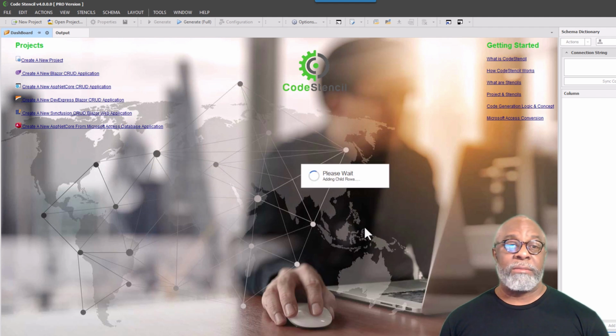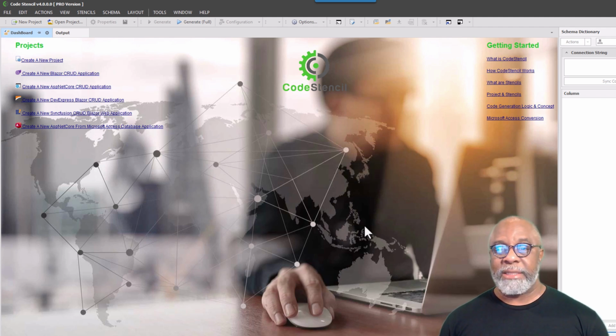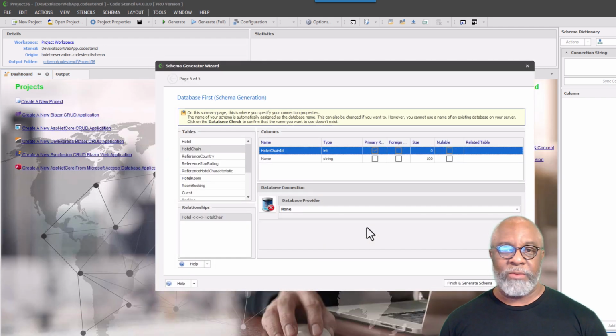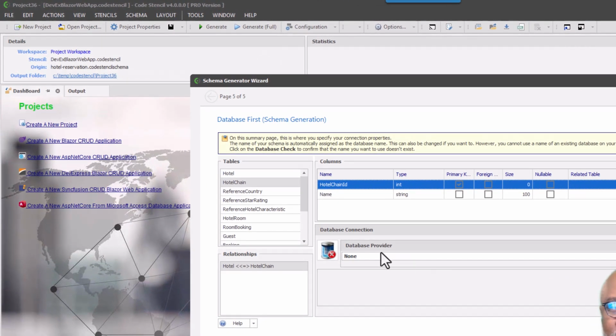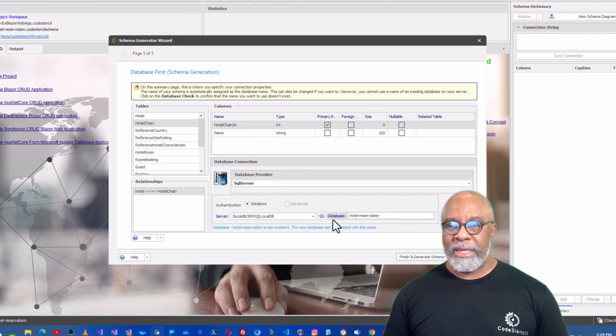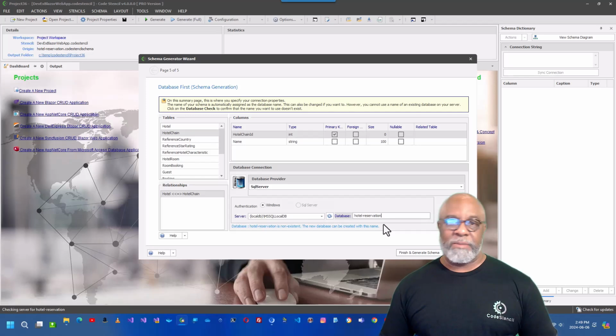And so right now, Code Stencil is using the stencil to create a project. And the project is a copy from the stencil. It has all the different folders and places where your generated code is going to go, and that is actually based on what we imported from that demo online by Don Weeby, who works for DevExpress. Okay, so here we're going to pick SQL Server and just accept the default database name, which is just from the name of the schema, and that's it.